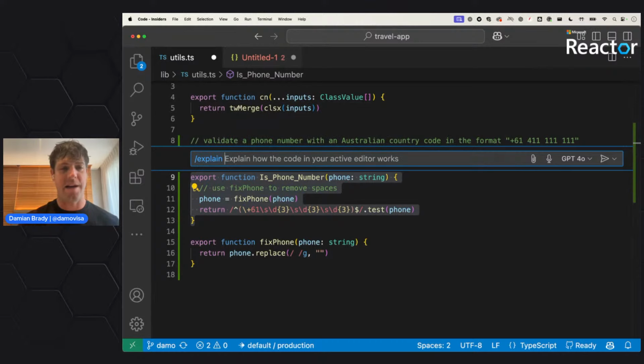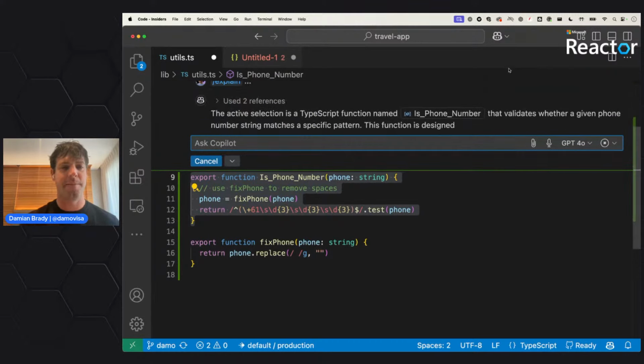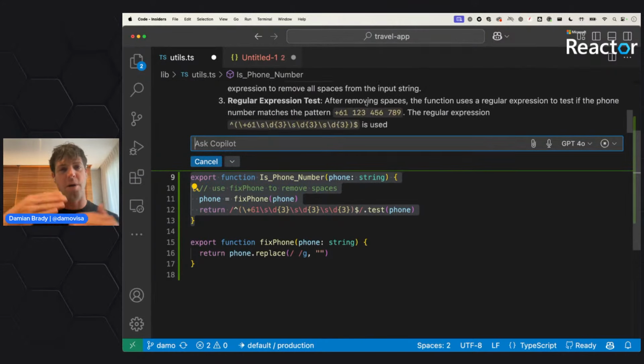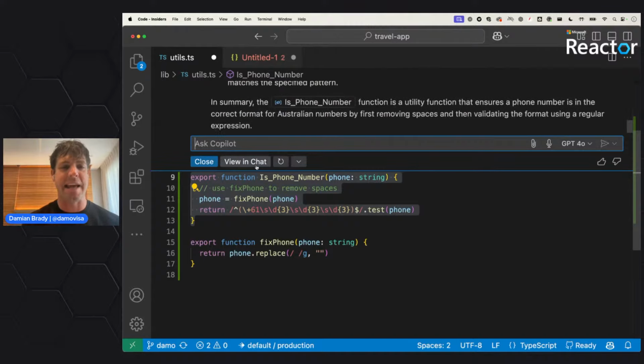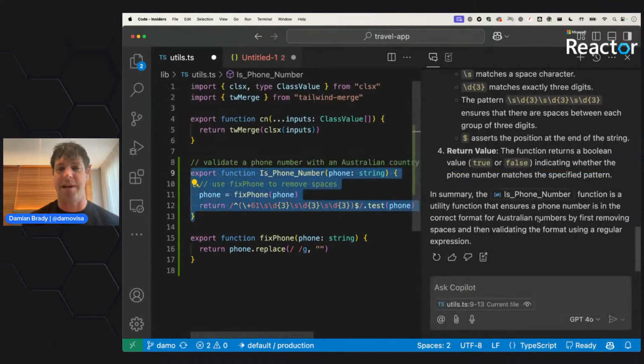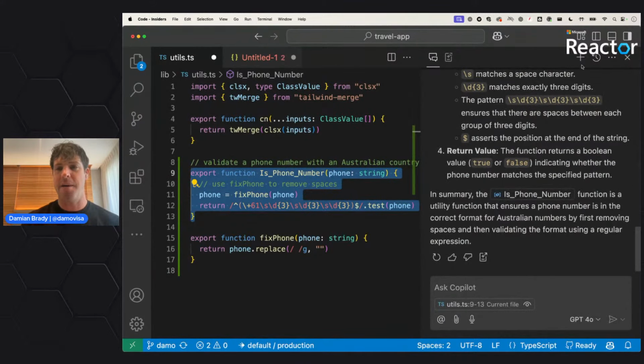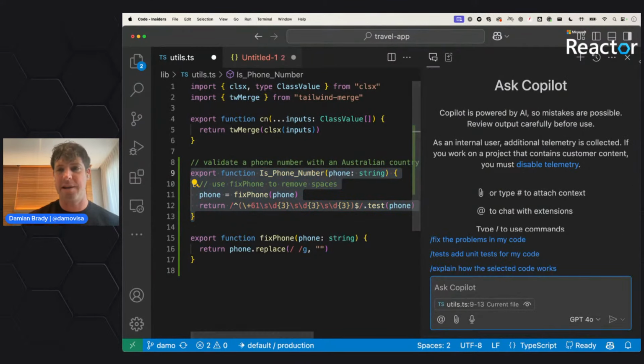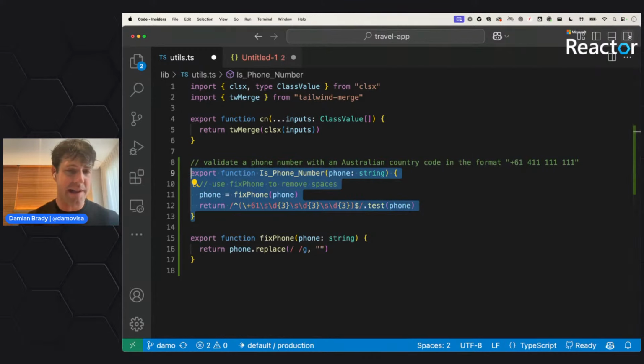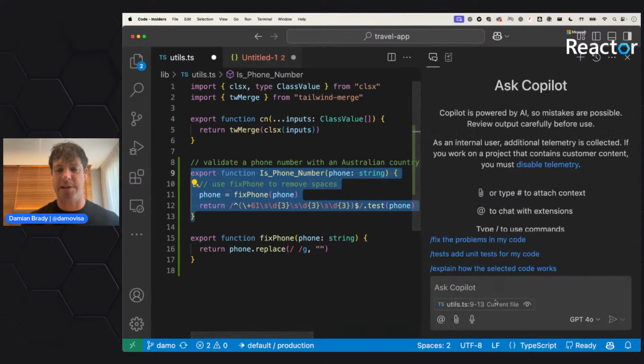You can do them right here, and it's explaining how this works, but it tends to just spin up a whole lot of text. And in the end, I end up just clicking view in chat anyway, so you can read it. All right. Let's clear all of that and come back. So that's Copilot chat. I want to drill in a little bit to that context that it gives.